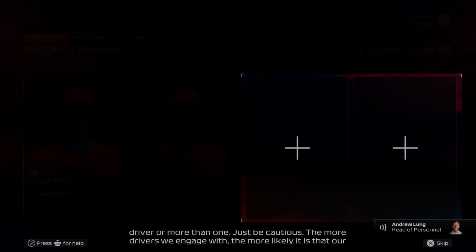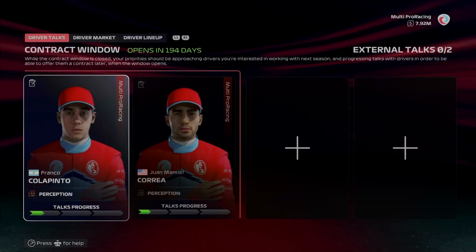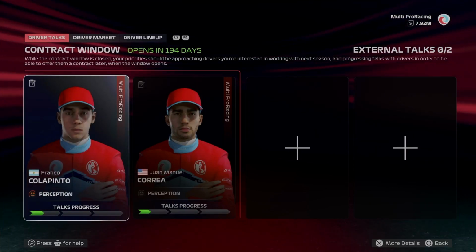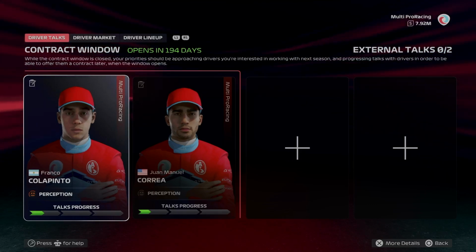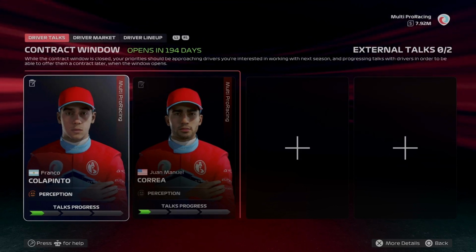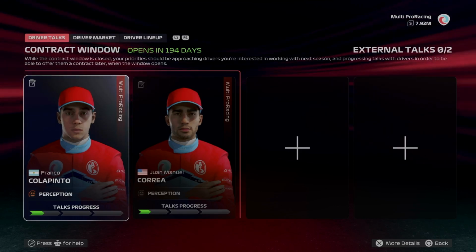Okay. Or more than one. Just be cautious. The more drivers we engage with, the more likely it is that our current drivers will get wind of it. And that can very much affect how they feel about us, and about their future in our team. Okay. Makes sense. So the contract window opens in 194 days. While the contract window is closed, your priorities should be approaching drivers you're interested in working with next season and progressing talks with drivers in order to be able to offer them a contract later when the window opens.